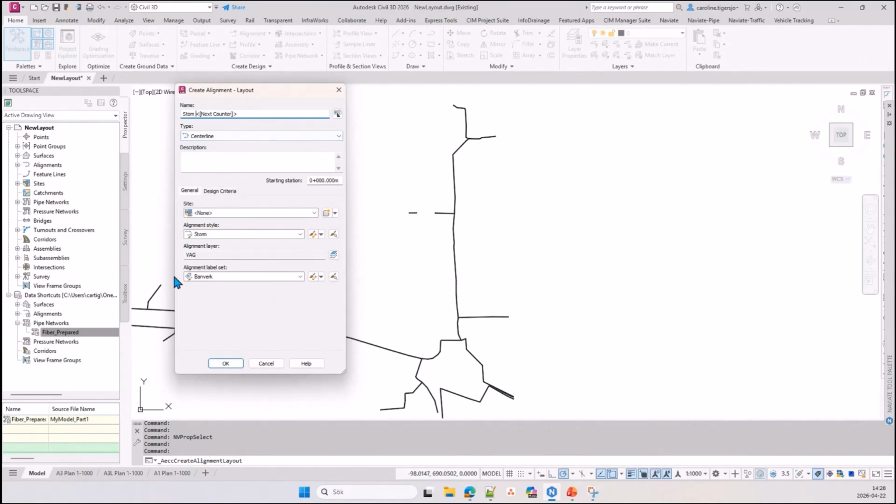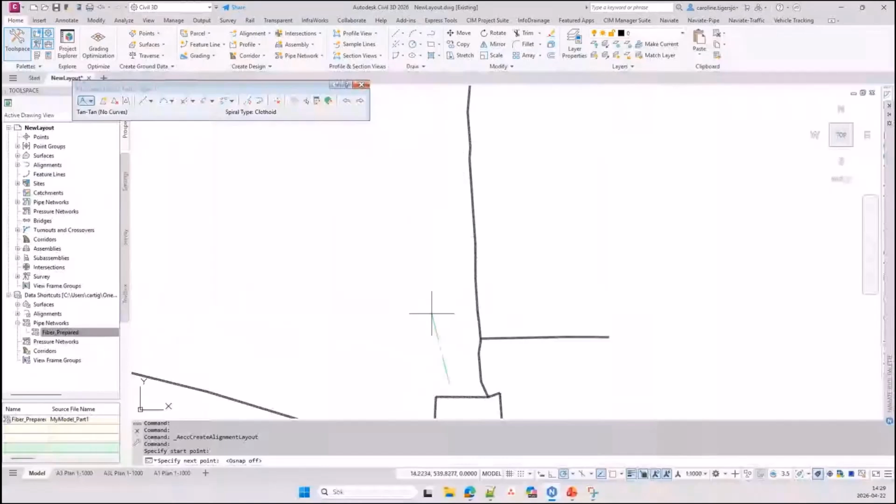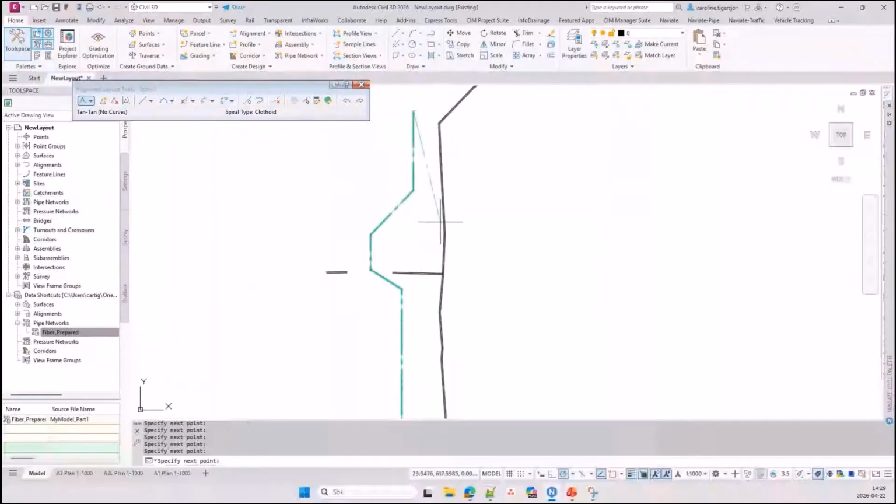As you can see, I have actually worked a lot with alignment style. I have a label style and stuff like that. So I can do an alignment for this. I get a toolbar. If I want to do curves, this is excellent for doing curves. Right now, I'm not going to do anything. I'm just going to do a straight line. And since I have a style here that makes sense, it's actually going to look pretty good for my alignment. But if I'm going to do curved pipes, I can use alignment for that as well.